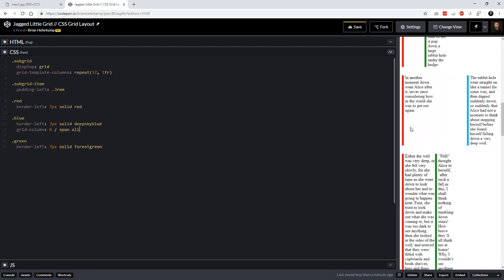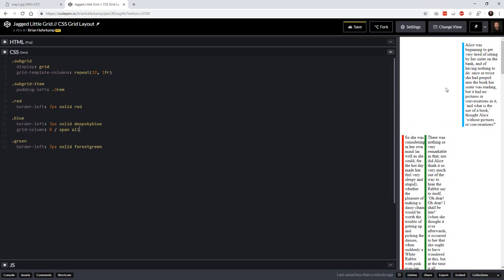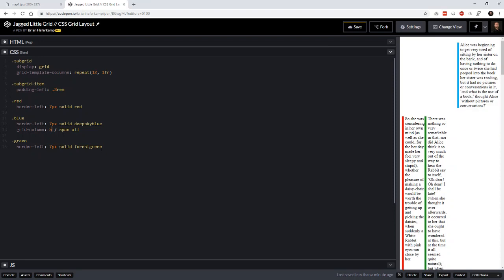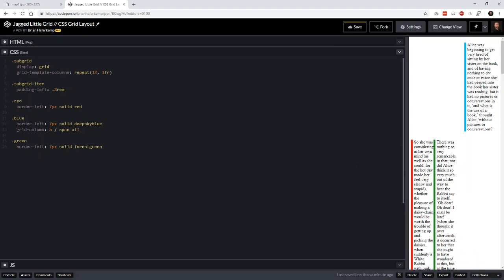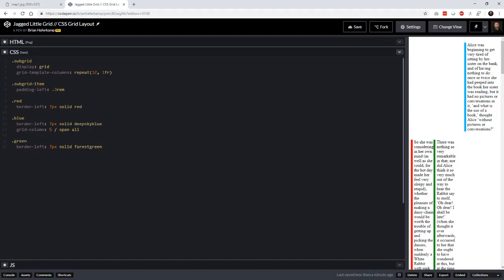And so now our first one starts halfway, and then it spans the rest of the width of our grid. We could even, it looks to me like it's more like 5, so let's start it with 5 and see how that goes. It looks bad here because we need to straighten everything else up. And then our red is going to start at grid line 1 and go to maybe 9, 10, 11, something like that. We'll just kind of feel it.